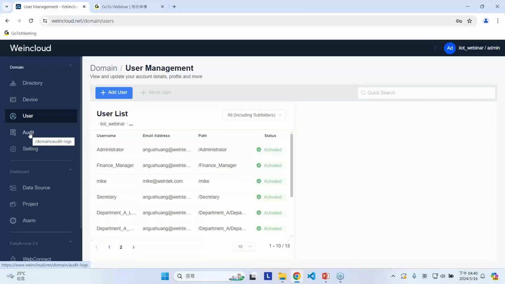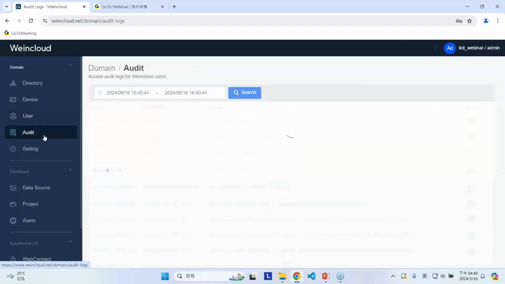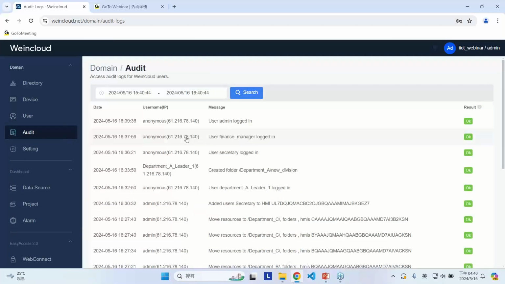The other feature is audit. Audit is for the log of operational events. In the original version, when you click audit, it doesn't show any information or any log.